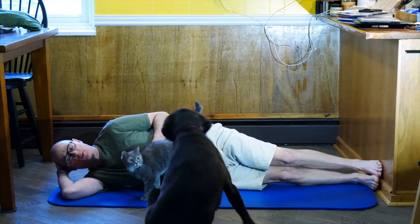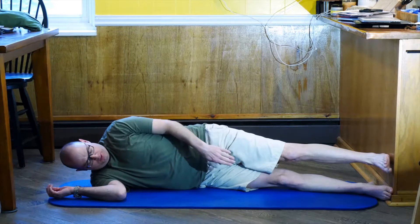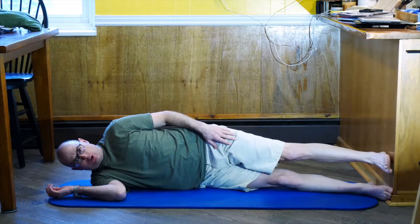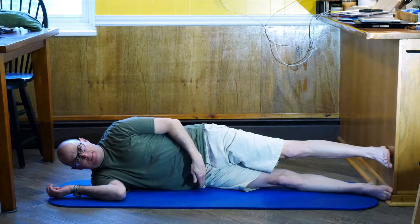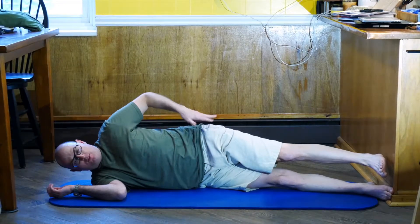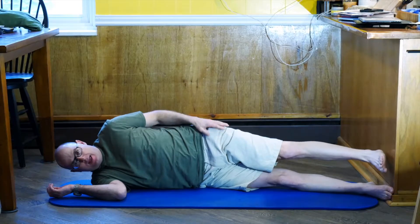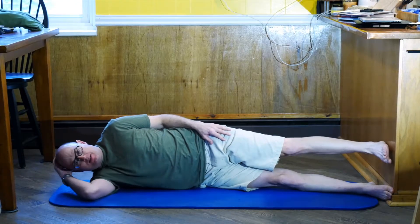I reach long with my top foot, with the ball of my bottom foot touching the wall. I relax my top leg and reach long — this is the first exercise. I'm leveling up my hips, top and bottom, just by reaching with that top leg. I may feel a stretch in the hip muscles of the top hip, or some stiffness in the low back. I do 10, 15, or 20 reps depending on how interesting the email is.